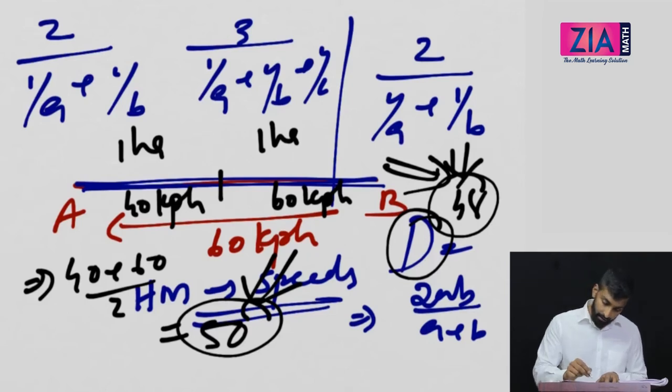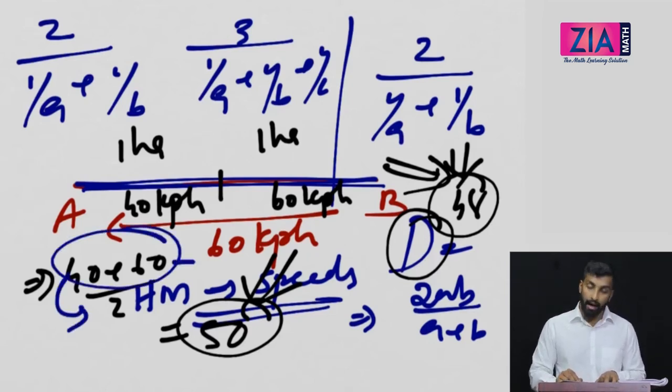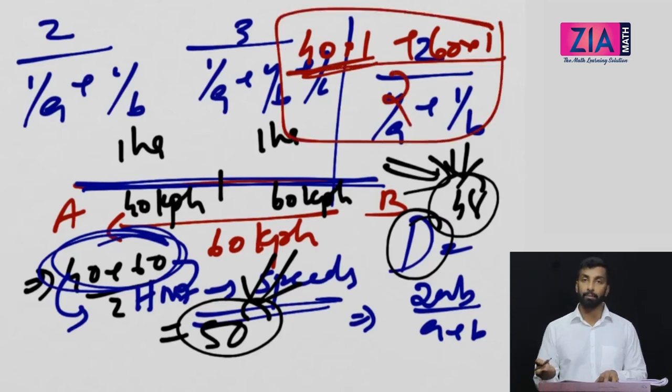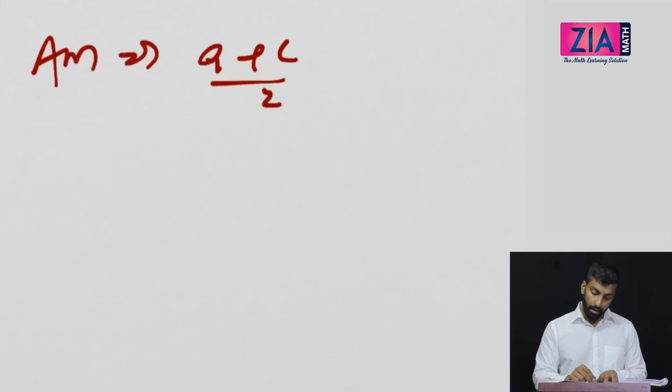Why? Because this is nothing but 40 into 1 and 60 into 1, divided by 2 total. So you are finding the sum of the distance covered divided by time, and you get the speed, right? Why I am writing 40 plus 60 is because this is 40 into 1, that is the distance covered, plus 60 into 1, that is the distance covered, divided by total time. Distance by time is your speed, right? So that's the application of harmonic mean. I will discuss harmonic mean in detail in speed, distance, time. There you will see a lot of applications, and when it comes to average speed we will solve problems also. So what we have discussed: arithmetic mean is A plus C by 2.